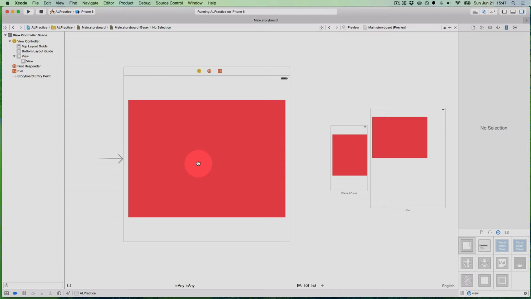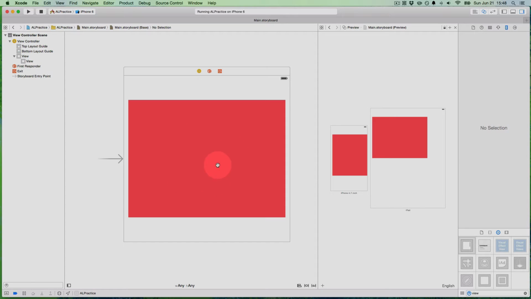The reason for this is that when there are no constraints at all, Auto Layout tries to guess based on what the actual view here looks like. So you can see that it's preserving the size and shape of our view this time, as opposed to the distance from the edges of the screen. We've got this same ratio rectangle here that we have on our iPad. And here on the iPhone 4, it's getting cut off, but you can see they both have that same spacing to the top. So you get kind of a sense of what Auto Layout prioritizes when it's making guesses, when it doesn't have enough information.